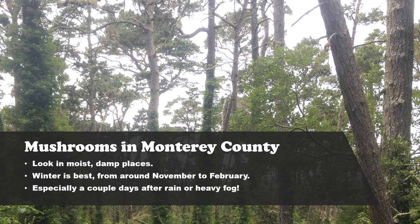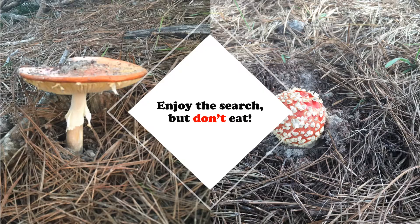Next time you're on a walk, especially after a few days of rain or heavy fog, look for mushrooms in damp places, like under logs or near decaying wood. Before you go looking for mushrooms, there is something very important you must always keep in mind. Although most fungi play important roles in our ecosystems, some types of fungi can be very harmful to plants or animals, including humans. Some mushrooms are delicious and healthy treats, and others can make humans very sick. This is why we don't want to go out looking for mushrooms to eat. Instead, make sure to just observe the mushrooms and leave them how you found them. There is still so much fun to be had in observing them in their natural habitat.